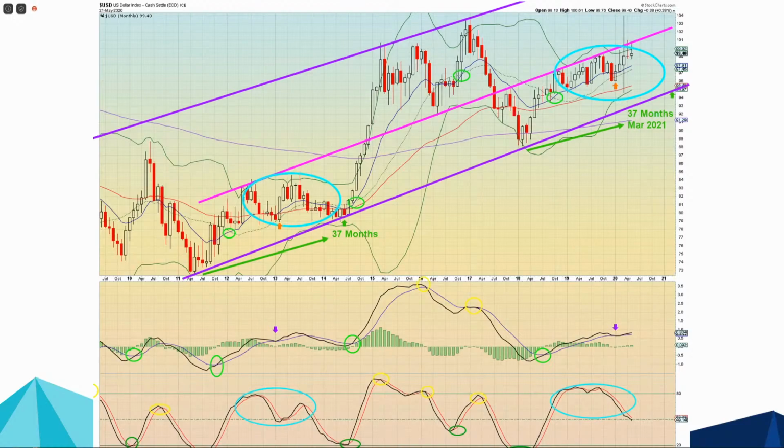Another thing that was interesting is that this huge spike out above the magenta was obviously a systemic shock because of the huge market crash. But when it regained back into the channel, that was a signal to me that the consolidation is still valid, and that this spike, if it couldn't break out above 103 before the Fed was printing $2+ trillion worth of new issuance, how is it going to do it now?